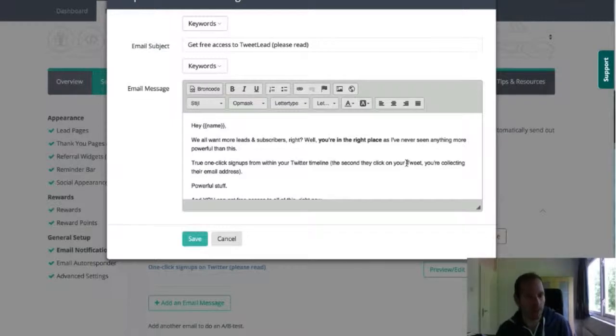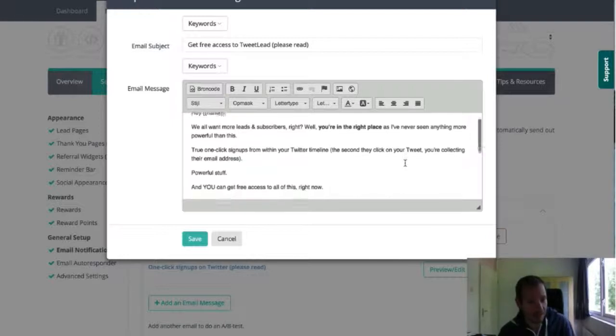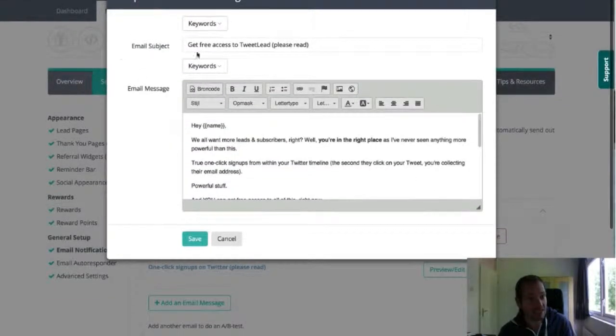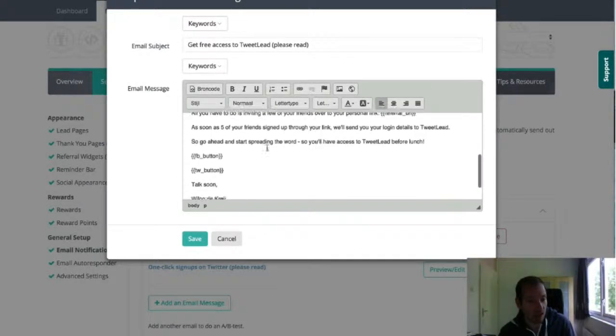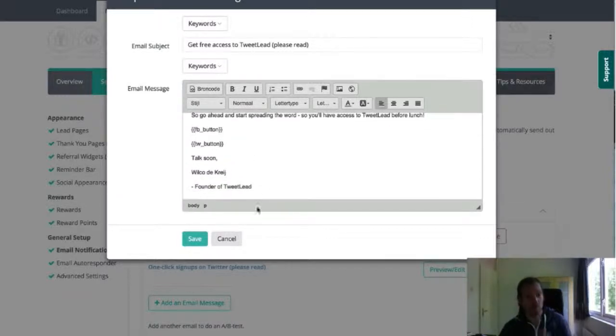And these are just some of the ways. Actually, the biggest value I've seen people get is just by selling from their email list, because once they have the email lead, they can keep doing promotions as often as they want. Inside these messages, obviously you can have things like "hey name", and it will automatically change into "hey Wilco" or "hey Mark" or whatever the user's name is. You can easily have Facebook buttons and Twitter buttons in there. These emails will be sent automatically right after they enter your campaign.